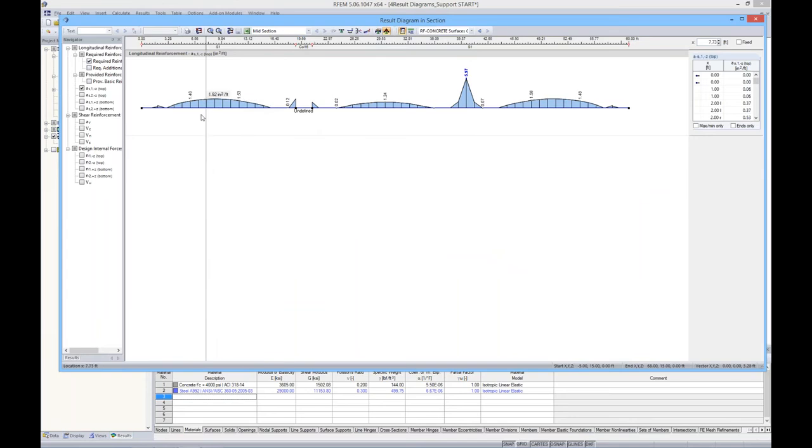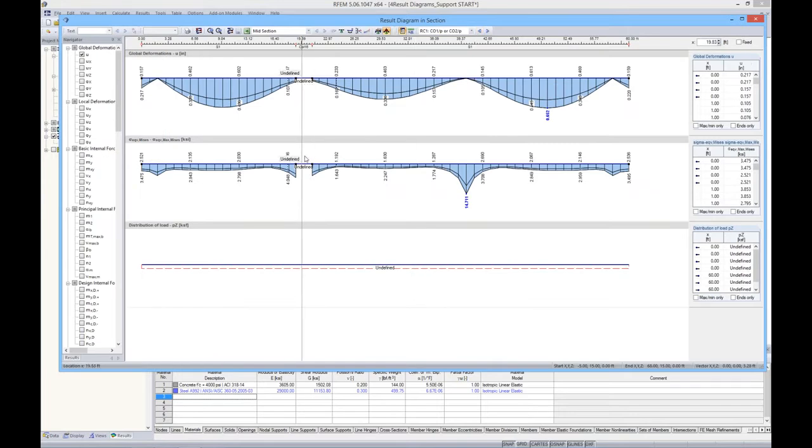Now we can see that the surrounding reinforcement required is much, much lower, but we're still looking at this singularity on the other node, which is exactly what I wanted to show you guys, how much our required reinforcement has decreased. So I want to go ahead and scroll back to our results combination. Again, I wanted to show you guys deformations don't really matter, but our stresses, again, are significantly lower at the face of the column as compared to the single support over here.